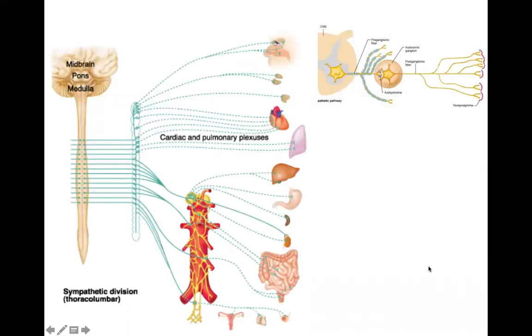So this is the sympathetic autonomic nervous system. Remember that the sympathetic autonomic nervous system has preganglionic neurons that have their cell bodies in the spinal cord, and then the axons extend only a short distance to ganglia that are right outside of the vertebral column, and the postganglionic neurons extend to the effectors. The effectors would be things like the eye and the face, endocrine glands, the heart, the lungs, liver, stomach, digestive system.